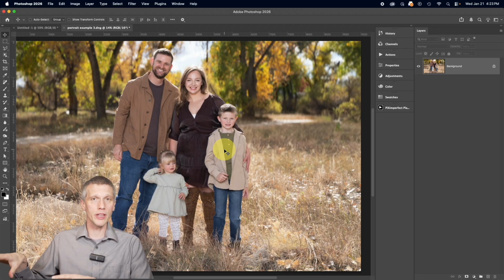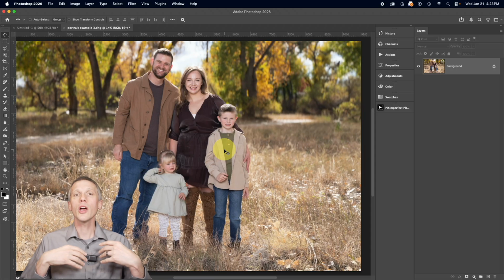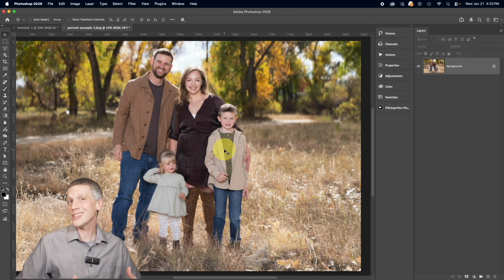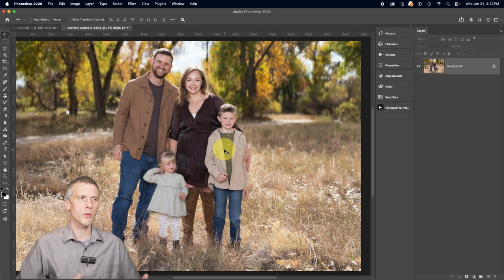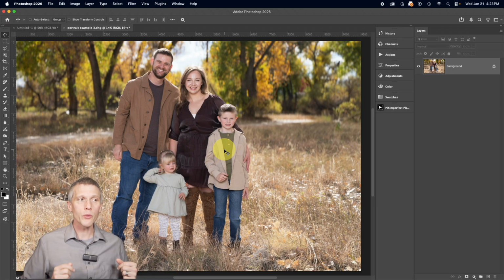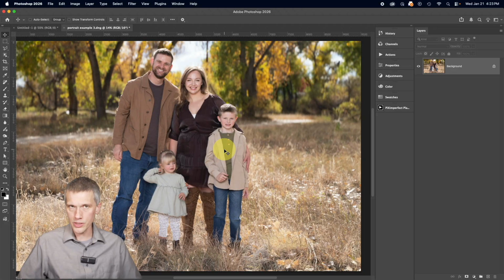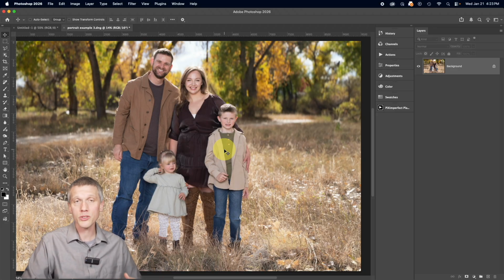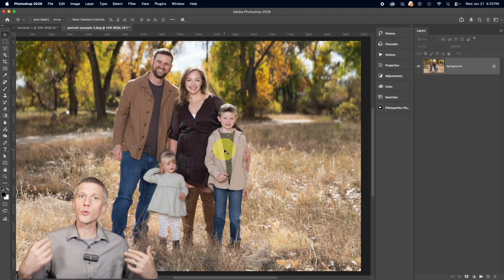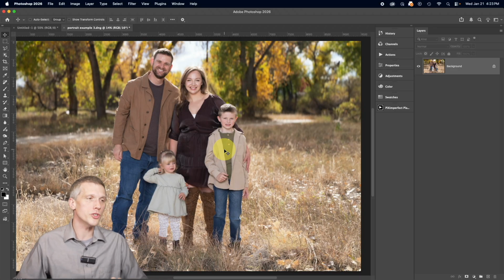So I did a video recently discussing essential removal skills, the basics of how to do removal of objects inside of Photoshop and doing it the right way. But there is a slightly more complex way that we might need to do removal, and we do it for one of a few reasons. Blurring background in a complex way might be one, moving an object is another, and we need to remove things in order to do those jobs.